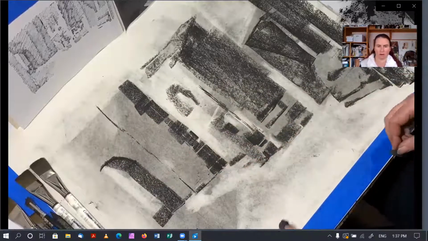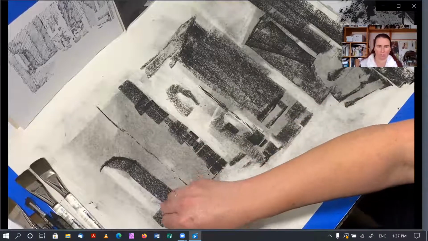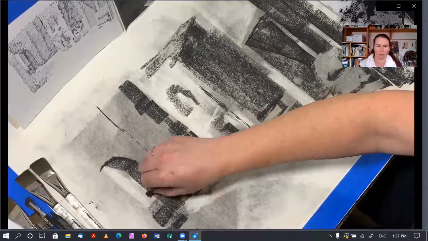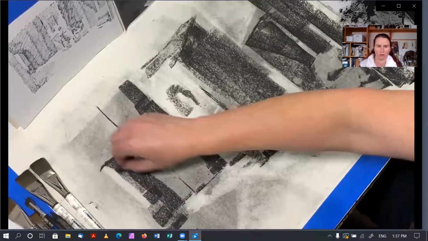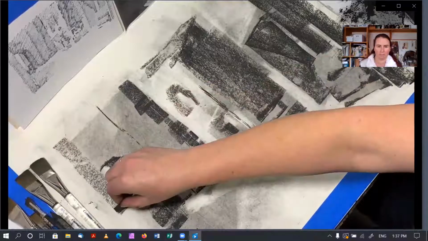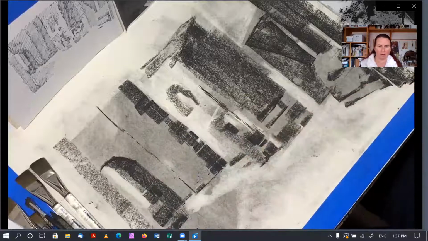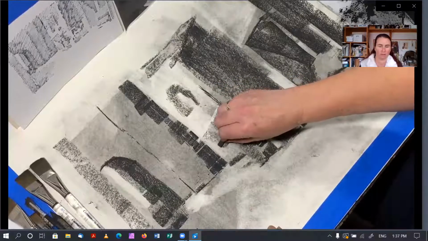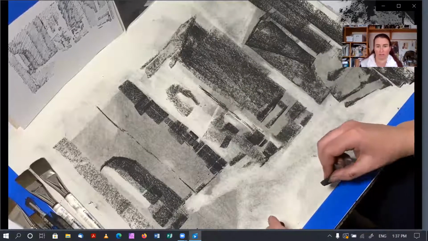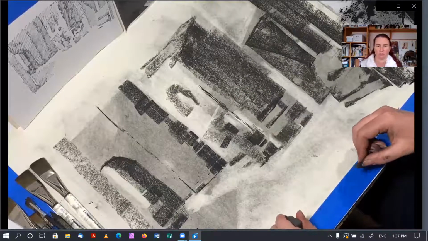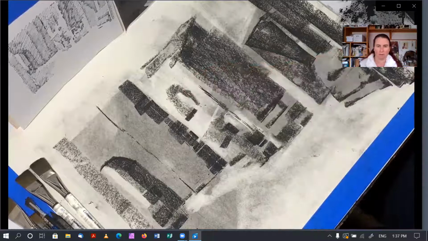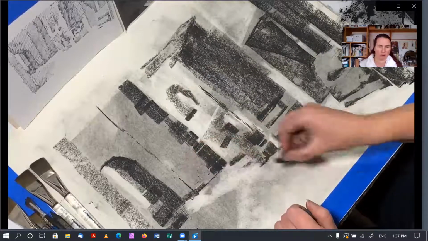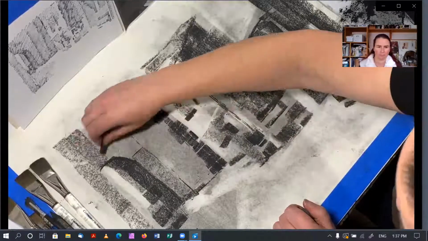And while these drawings are a piece of art on their own, of course, I'm doing a lot of this in preparation for a painting. I'm also getting a sense of whether this is interesting enough for me to actually do a painting of it. If I lose interest in a composition by the time I have finished a powdered charcoal sketch, I know that I'm not going to paint it.